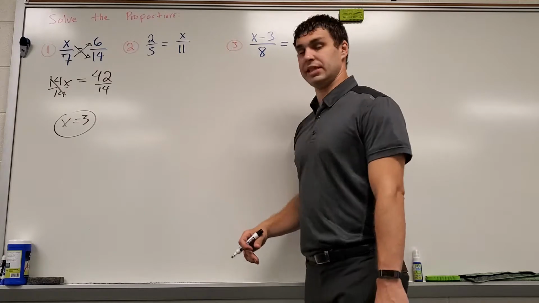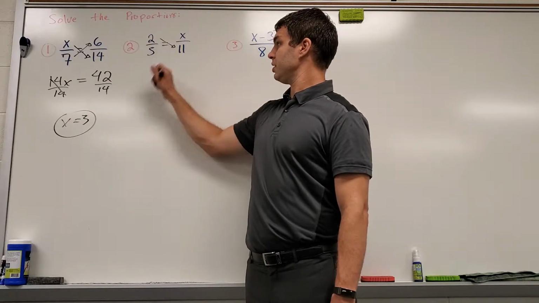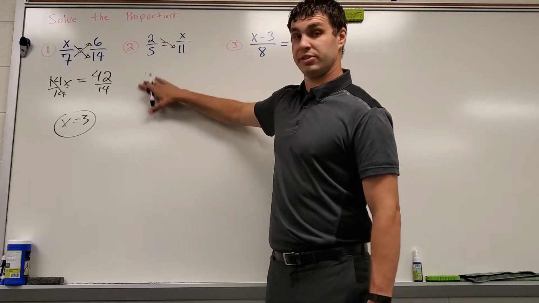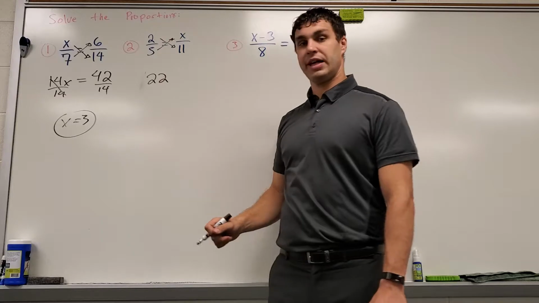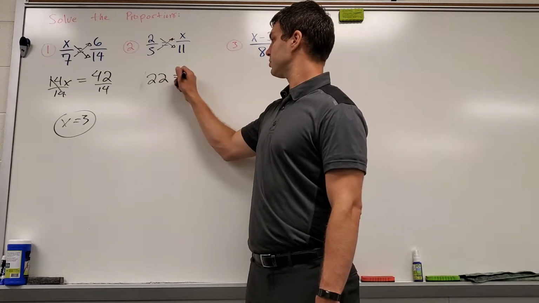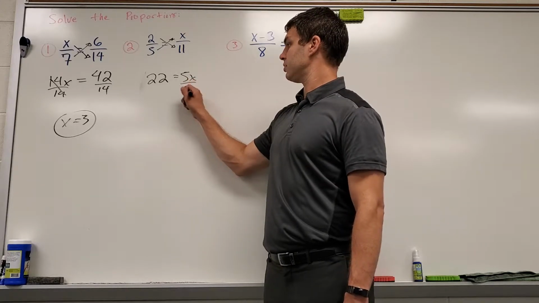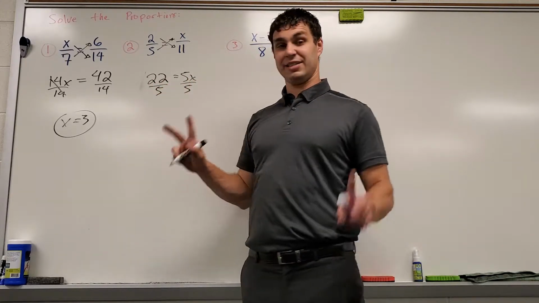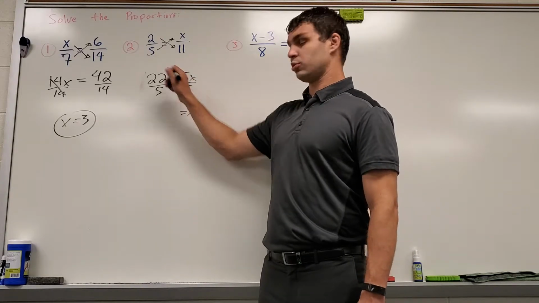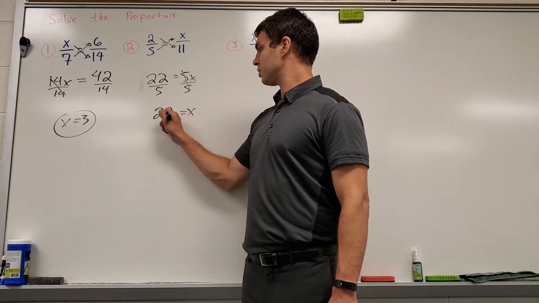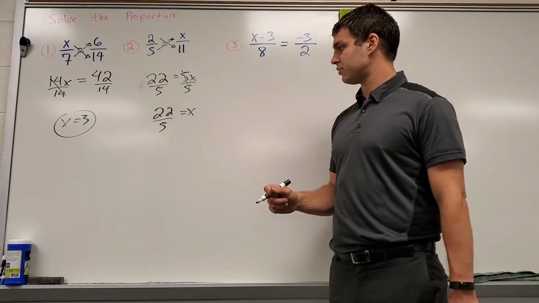Let's do a harder one. This time I'm just going to cross multiply. 2 times 11 on this problem is 22. And the other way, I get 5 times x is 5x. All right? So if I divide by 5 here, this one's not going to turn out as nice, right? It's not a whole number, but I would get x equals 22 over 5. Or if you made that a decimal, I think that's about 4.4.